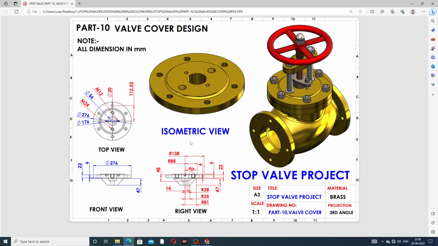At first select the right plane, and all the dimensions you can see here on the screen.